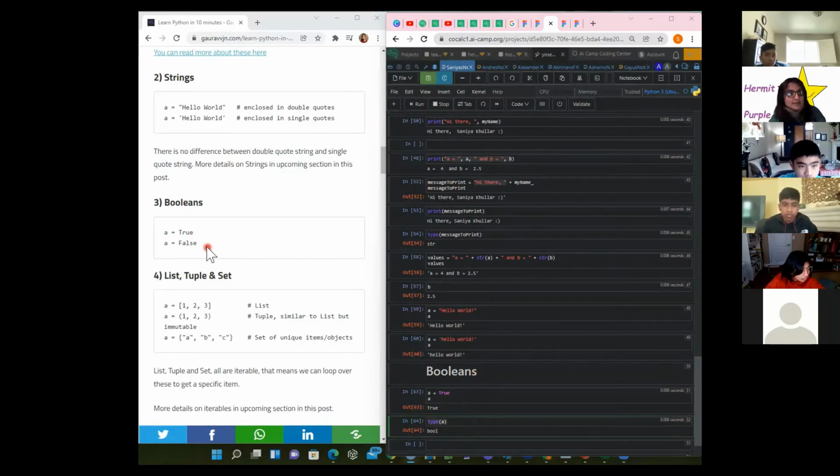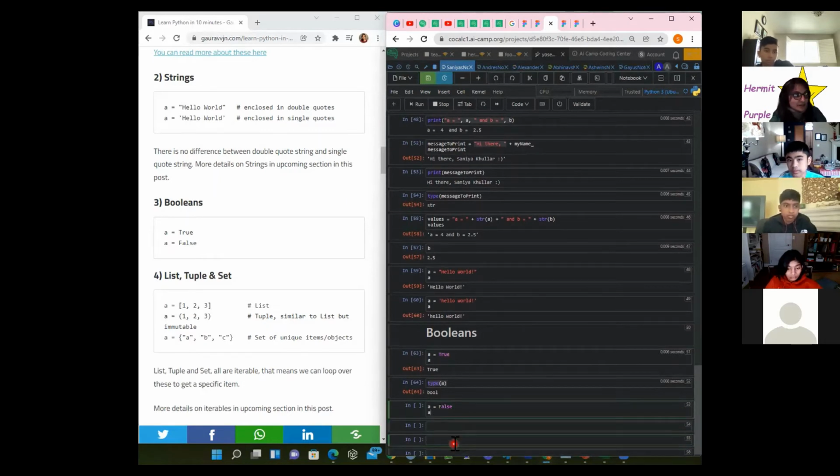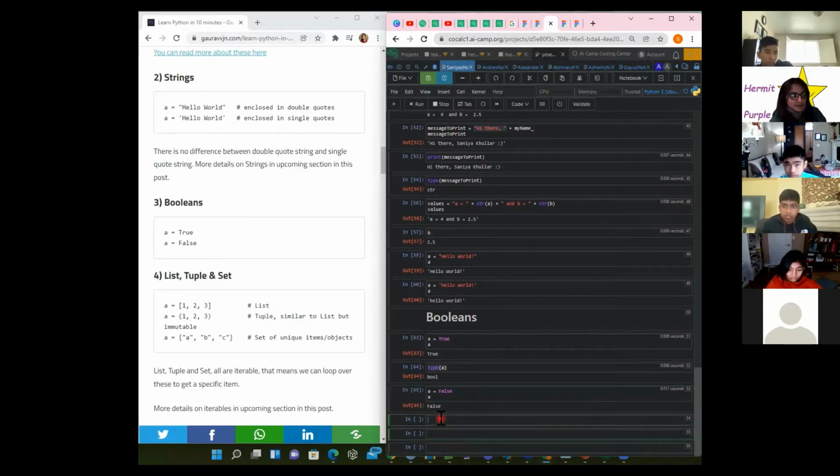A lot of times in statements, if something equals something, let me show you another way to see this. If A equals false, the type is also a Boolean.